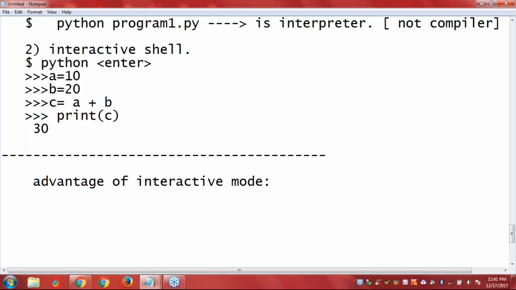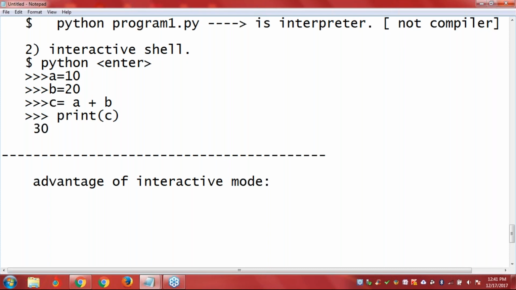So the advantage of interactive mode is, in a lot of cases you might face this. Whenever you see the task, by seeing the task you don't get any idea. If it is interactive mode, whenever I see the task, with my basic perception, I start my code. Step 1, step 2, step 3, step 4 done.